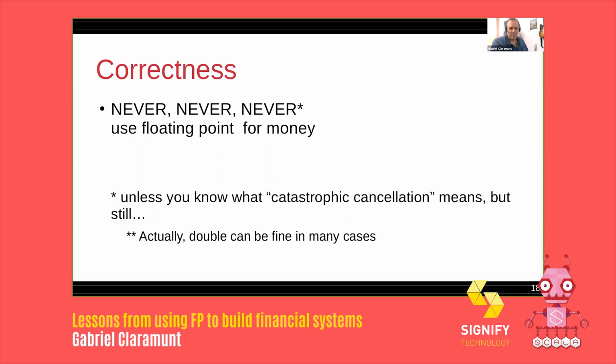In some cases, I would say double is fine. In many cases, you still have the problem you had before, so it's not that fine. Floating point is great. It works great for mathematical calculations, sine, cosine. It's great to guide missiles to the right place. That probably was invented for that. But for accounting and dealing with money, it's not the best option.